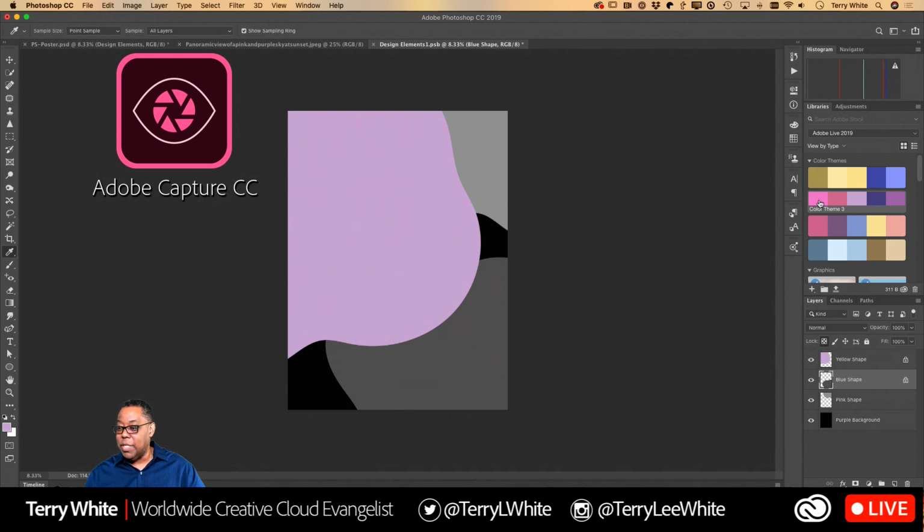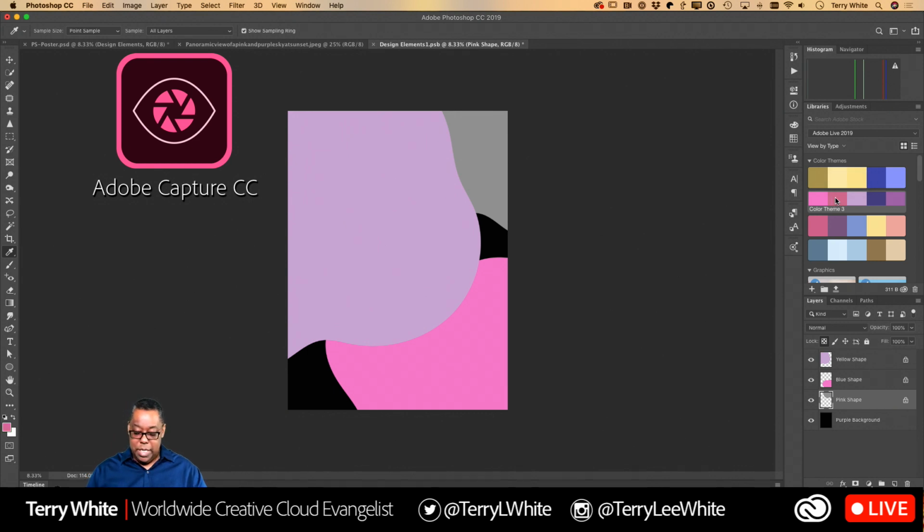Maybe I want this color to go with it, and then we'll Option or Alt Delete, and you can see what I'm doing here. We'll pick the one in the upper right corner, lock the transparency in the layer, and pick maybe this one, and Alt Delete. And then last but not least is the background, which we don't have to lock the transparency because it's the entire background. And maybe we'll pick the dark blue.